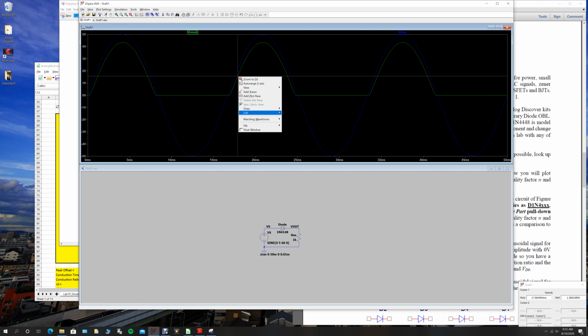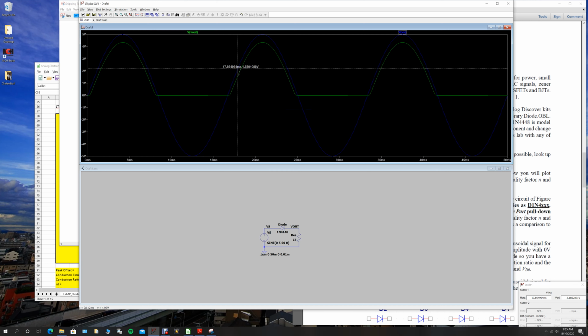So right click, draw, add cursor, switch to the other one, right click, cursor. You want to get 2 data points corresponding to the same time, but to the 2 different curves. And you'll see why when you do the VD-RD calculation that they give you the equation for in the lab.